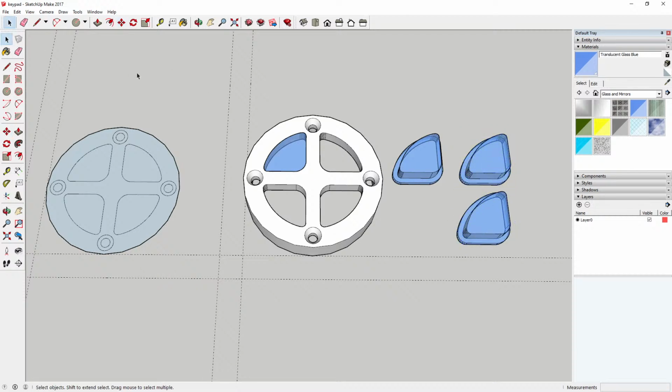There we go. And we've got to turn them round. Let's turn it around like that and put the button here.